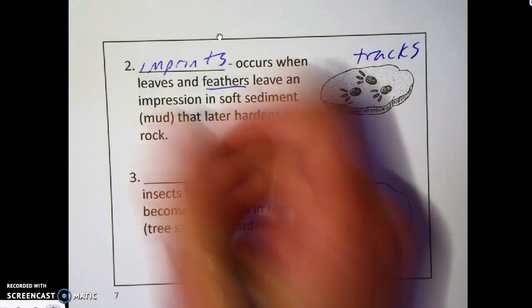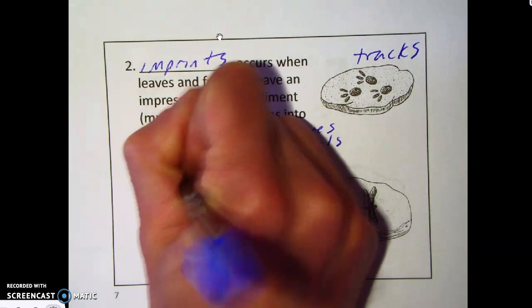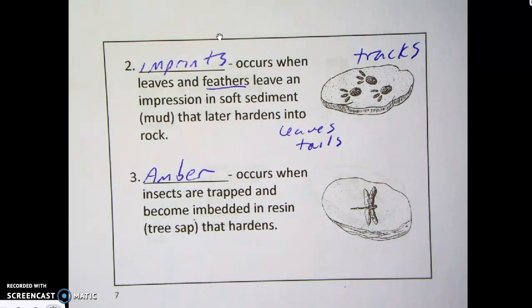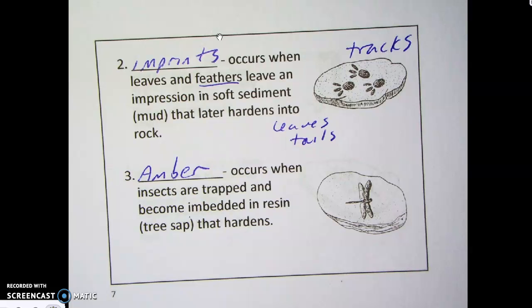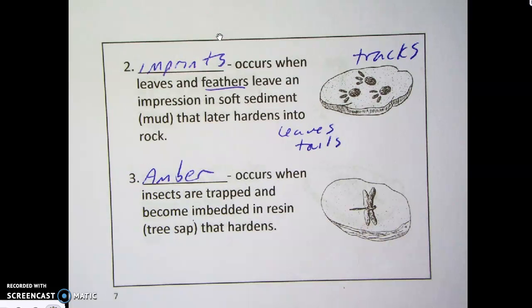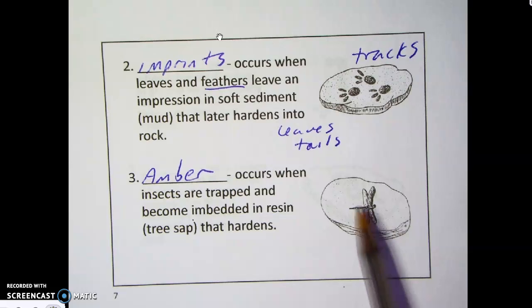Many of you have probably heard of amber. We took a look at amber back when we were doing rocks and minerals. Amber is fossilized hardened tree sap. Occasionally insects get trapped in that amber, just like if you've ever seen the movie Jurassic Park. Sometimes people ask, well, could Jurassic Park really happen? We can certainly have insects trapped within amber, and those insects could be 60, 70 million years old.